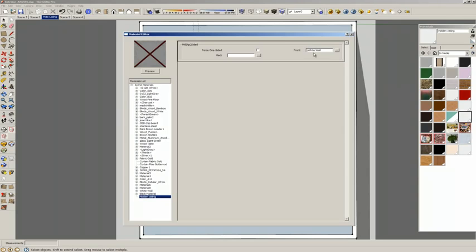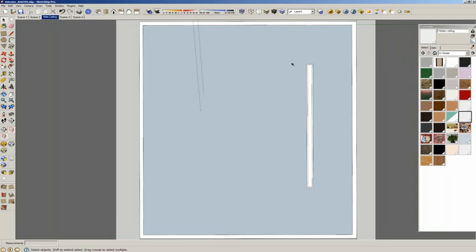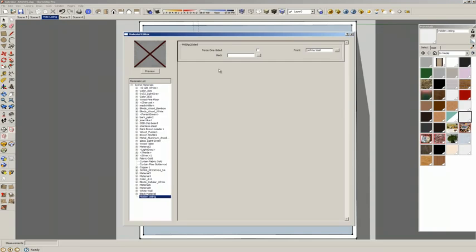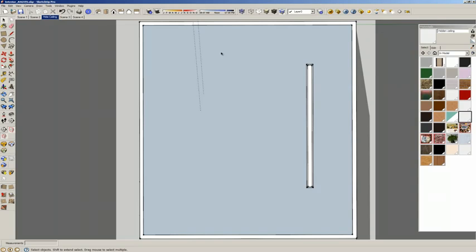For the front material, use the same material that you have for the ceiling, and in this way you are going to hide the back material from the camera, because we don't have any material in our back material. It's very important that you understand how to recognize the front and the back material. In my template, the back material is a blue color, and the front material is a white color.